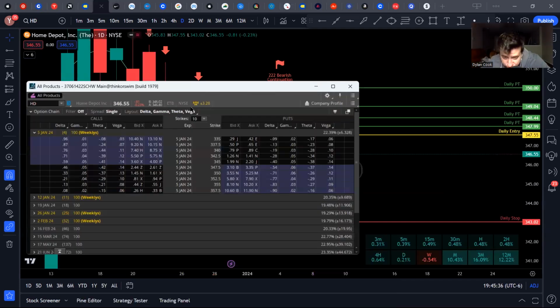Now, suggesting 347.50 for this. Spreads are great here. Of course, use the limit trick that I show. 46 delta. We love this because this has the ability to move a couple of dollars this day. So you're going to make a lot of money per contract if it does, and we'll see a nice percentage gain along with that.